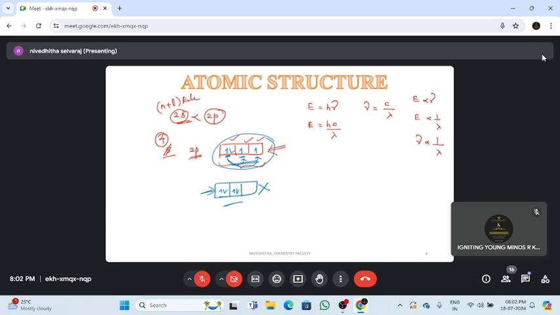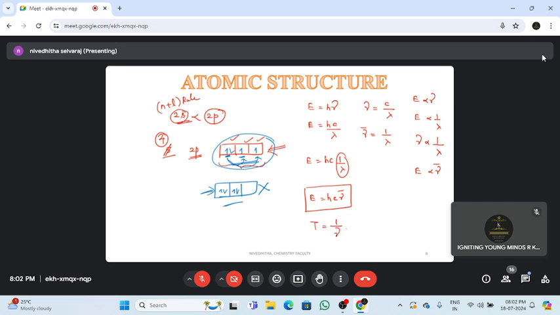Okay. And what is wave number? Wave number is nu bar, and it is the reciprocal of wavelength, right? So this expression can also be written as E is equal to hc into 1 by lambda, and this 1 by lambda can be expressed as wave number. E is equal to h into c into nu bar. That's it. So how are energy and wave number related? Energy is directly proportional to wave number. We left one parameter, which is time period, right? What is time period? Time period is the reciprocal of frequency.